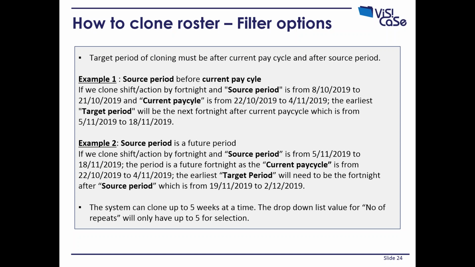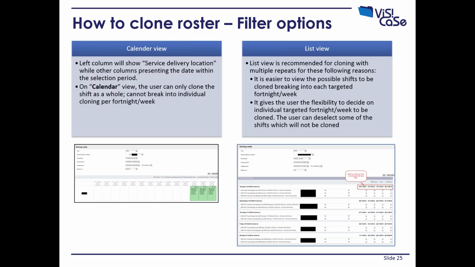So just a quick reiteration of that: if we're in our current fortnight period and we wish to copy something we previously did in the before-previous pay cycle, that is something we can do. If our source period, the one we're happy with, is in the future, we can copy it backwards and then forwards. This will become a lot more clear when I show you the steps.